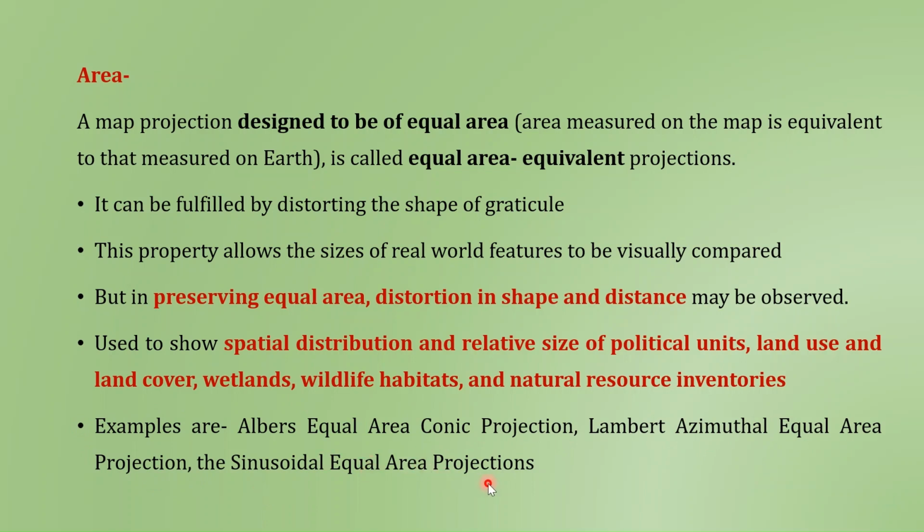As we saw, the names are after the scientist or the representation of which particular property they are preserving and the type of technique. So here we can see Albers, this is the name of the scientist. Equal area means the map is preserving the property area, and the technique is the conic projection. Likewise, here we can see this is the name of the creator, azimuthal is the technique, and here we have the equal area, that is the property which it is preserving. Likewise, here we have the sinusoidal equal area projection. The sinusoidal represents the pseudo-cylindrical projection, and equal area represents the property.